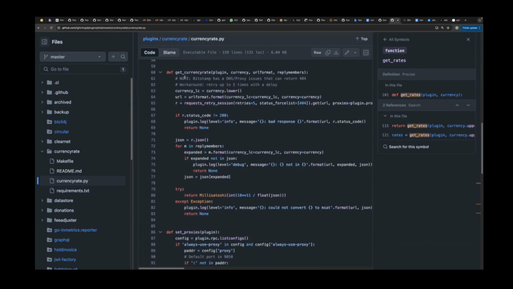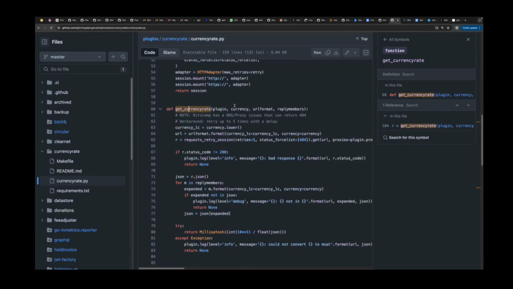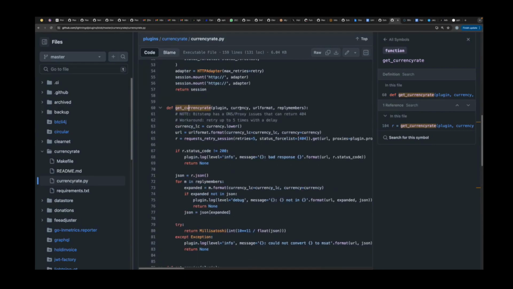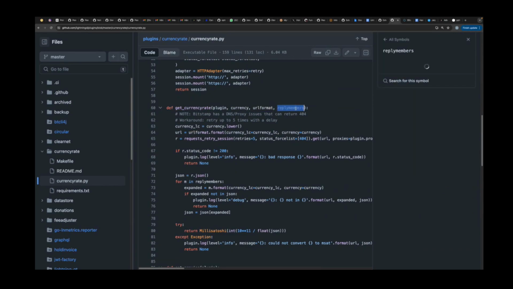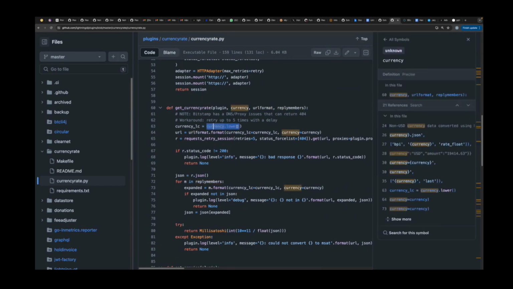Right. So this is the get currency rate function which gets initiated when we run this particular method. As you can see, it takes in the input currency, URL format, and reply members. It takes the string passed to it into lowercase. So if you provide USD in all caps, this just converts it to lowercase usd.